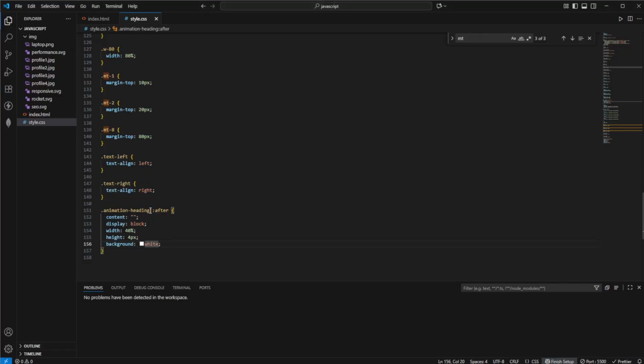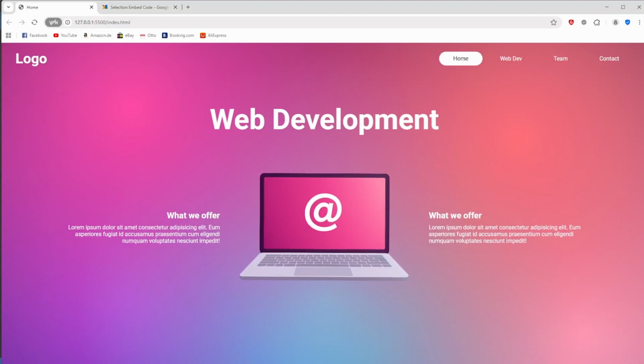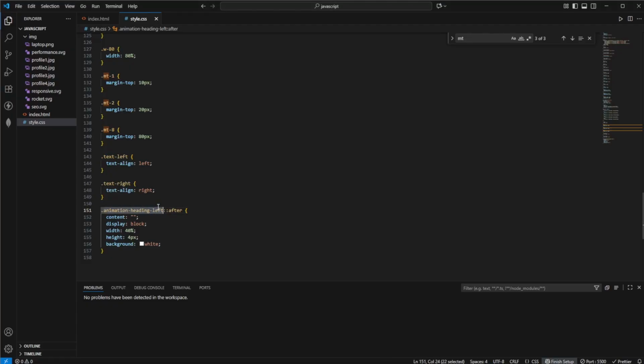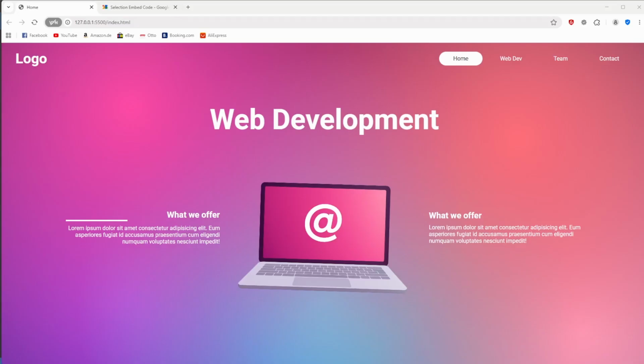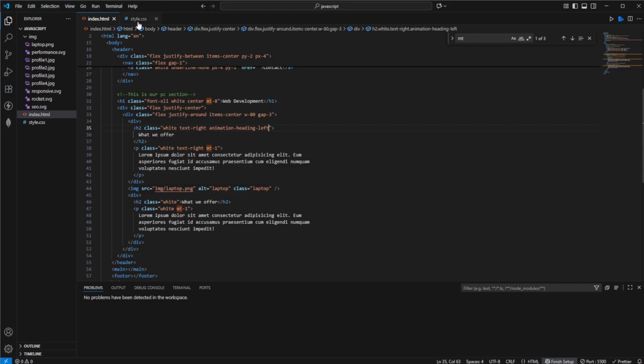Obviously for our animation heading, let's say the left one, because it's the left one. I thought because it's aligned to the right, but yeah, it's the left heading. So we're going to use this class. We're going to copy and paste this class. We're going to give this class to our left animation heading. And now we have this effect. Obviously a little bit too much.